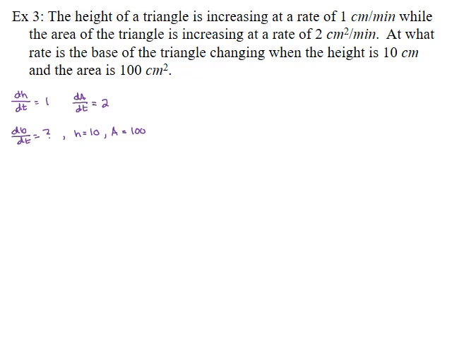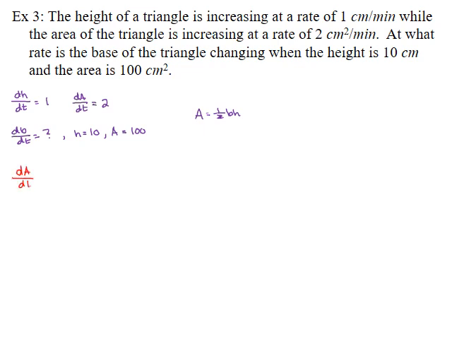So since the rate of change that they gave us is the area, we have to start with the area of a triangle. Back in geometry, a little easier formula hopefully to remember is that area is 1/2 base times height. Now, we know base and height are the correct variables because we have a dH/dt and a dB/dt given. So you don't have to change anything. You just have to now take the derivative of this. But when you go to do that, notice that there is a problem.